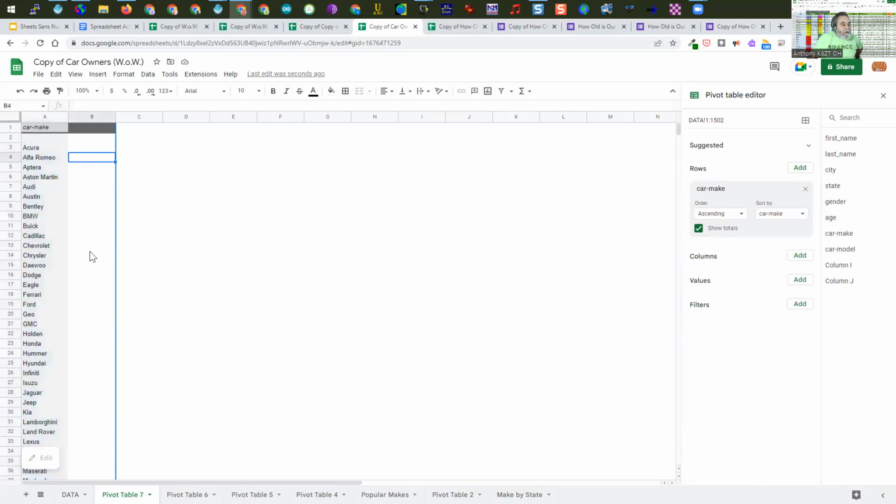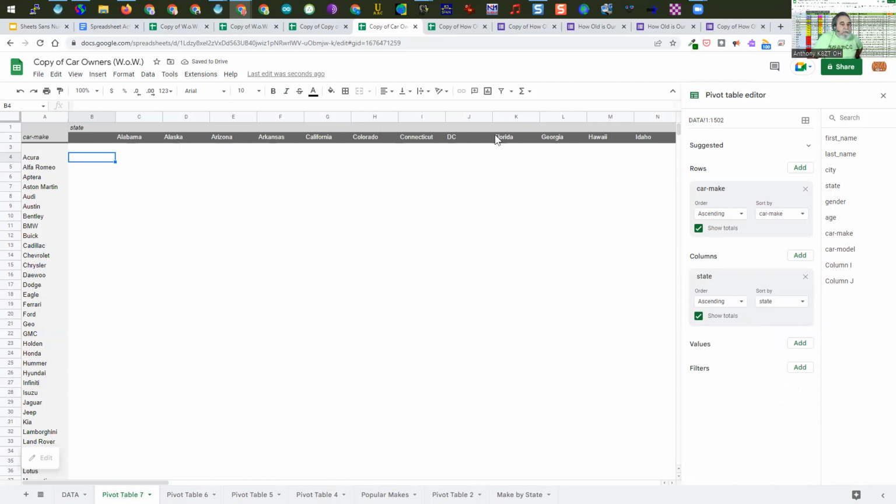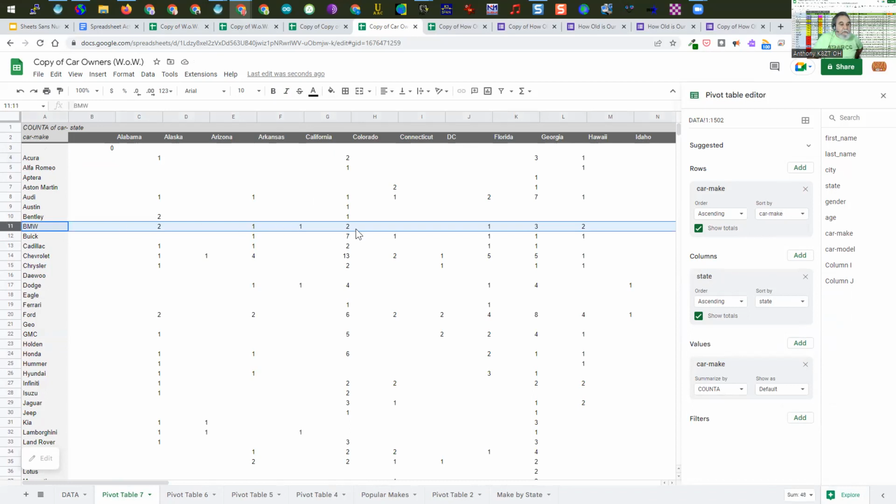Now what I could do is go in and add more information on this. I could say I want to add a column here with different information, so I could find first names or last names or cities. Let's find the state in which these cars are in, and that would list a separate column for all 50 states here. I would then add the value. I'd choose car make because that's what we're doing, and it would tell me how many of each make of car are in each state. So for example, if I go in the BMW category and I go over to California, I see two BMWs, 3 in Florida, etc., etc. So we can do any of those.